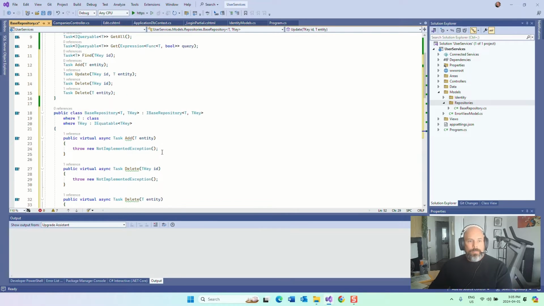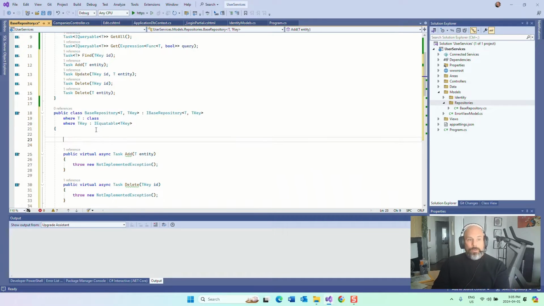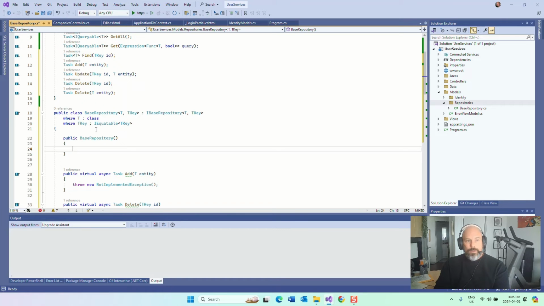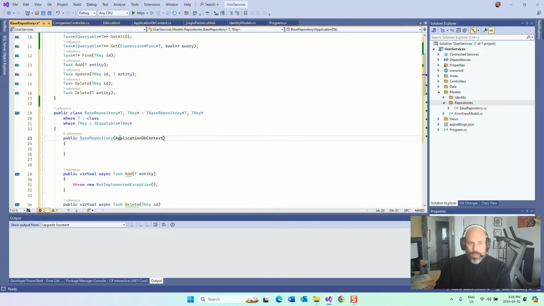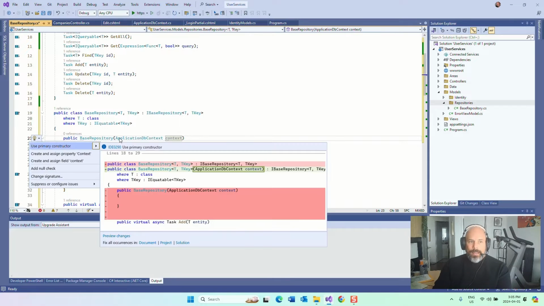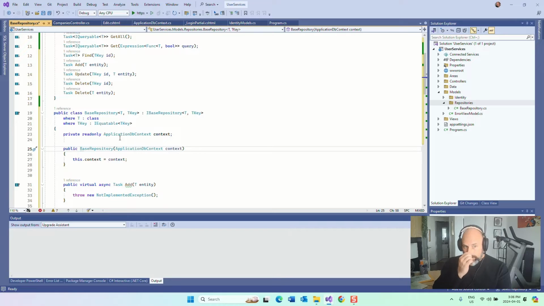Okay, super. Now, when we're working with our repository, what we are also going to do is bring in our data context because we're working directly with the data context at this point. And that was application DB context. I'm going to call it context. I'm going to add that to our field list here.